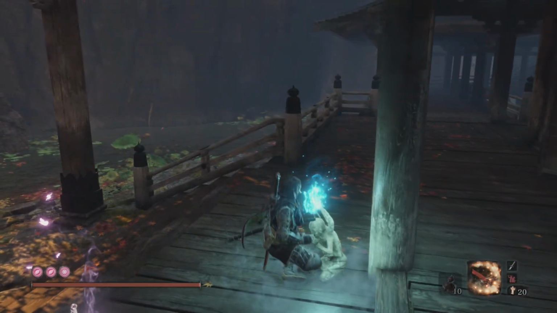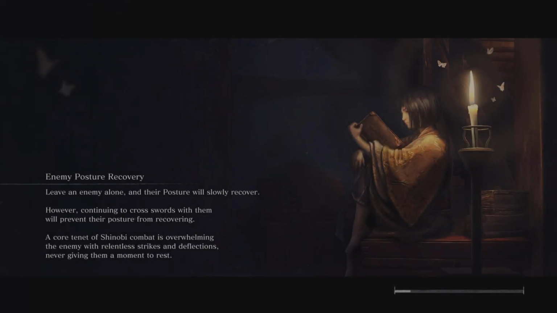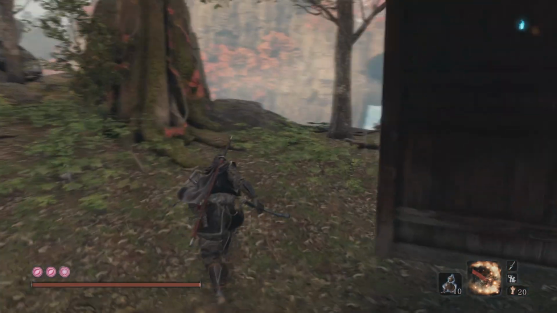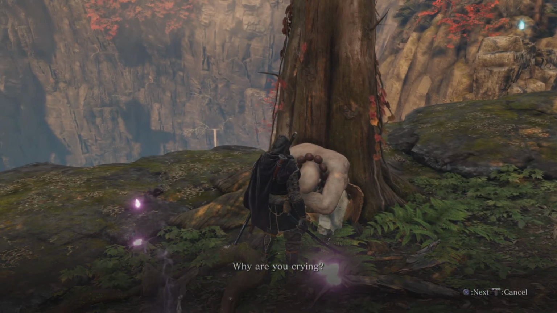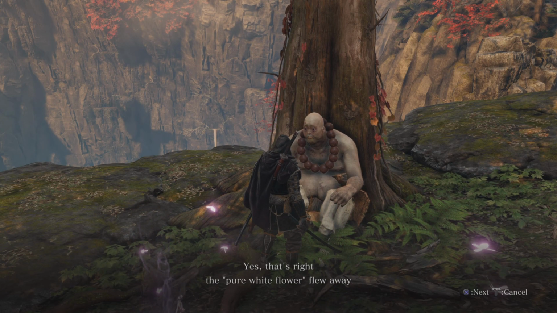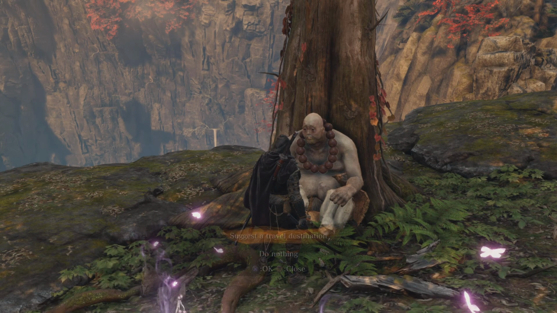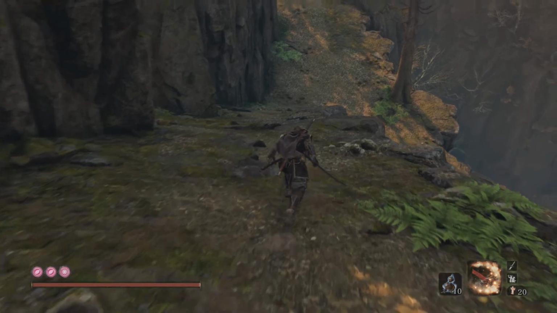Okay, so now let's go get him. So we're gonna travel to the first simple temple. And we're actually gonna use our puppeteer ninjutsu. We need 5. I have them. Let's go back here. Let's give him the pinwheel. I thought he was supposed to sell me something.